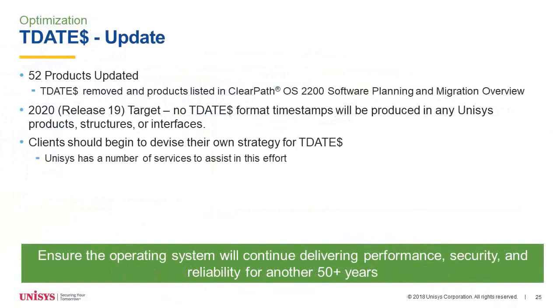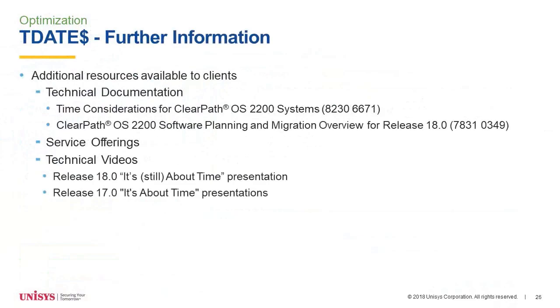We are targeting Release 19 to produce no T-Date dollar timestamps in any Unisys products, structures, or interfaces. Because of this, we recommend clients should start developing a T-Date dollar strategy of their own. Now, clients are not alone in this effort. There are a number of resources available today to help.